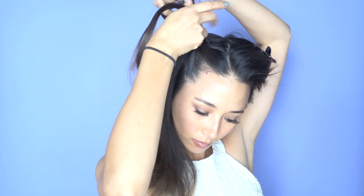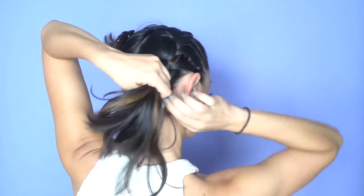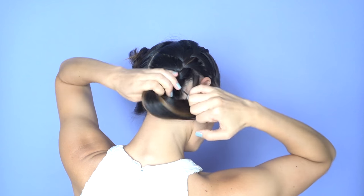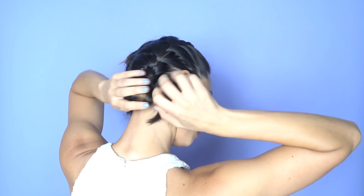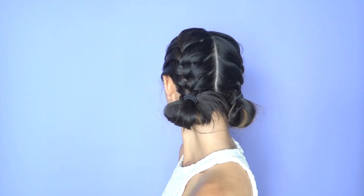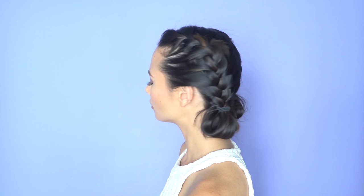Now for the next look. Split your hair into two sections and we are basically just going to braid all the way down to the nape of the neck. I'm going over the center strand instead of under, but do whatever you like — it really does not make that big of a difference. Once you get to the neck, put your hair into what I've been calling a 'doo-doo sack' all my life — I don't know the official name. When you are pulling your hair through your rubber band, don't pull the hair all the way through — just leave a little hole at the top, like a loopy pony thing, and voila. Once you tie your pony at the end, you can thicken up the braids using that massaging technique. And then you've got yourself some cute pigtails.